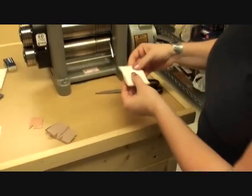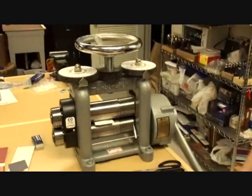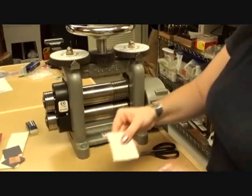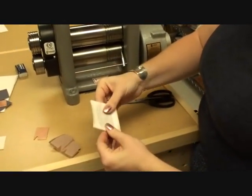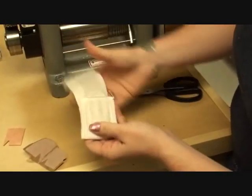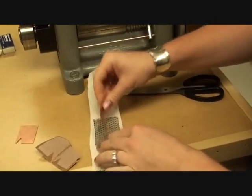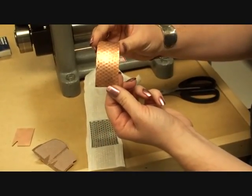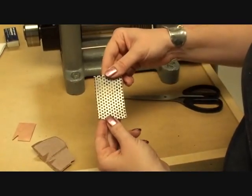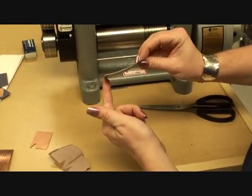At this point, I'm ready again. Put it into the mill, and now roll this through. Again, I can see that my metal has been textured. And there's my texture. This is the piece of metal that I was talking about, and you can see this one's not too bad, but there is some distortion that has happened here.